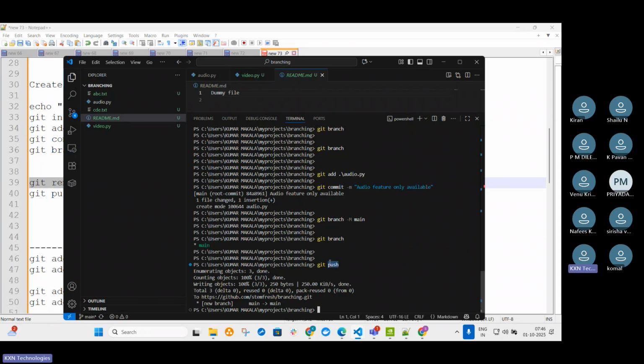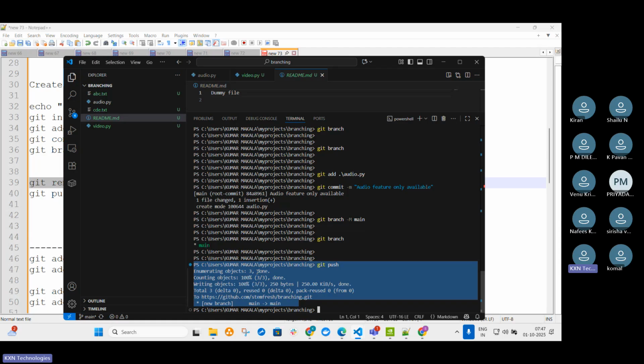Every time, this is what we used to do. If you see a message like enumerating objects 3 done, counting objects, writing objects, and so on, it means everything is okay. Understood? If you see this message, the git push is successful.